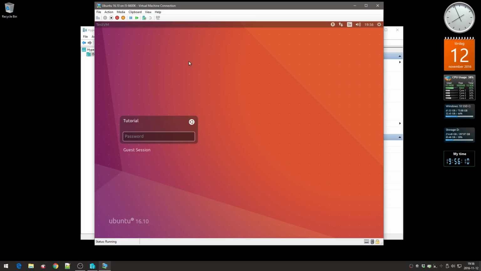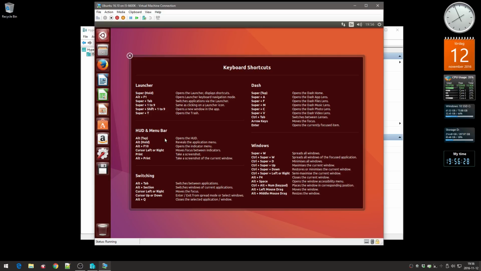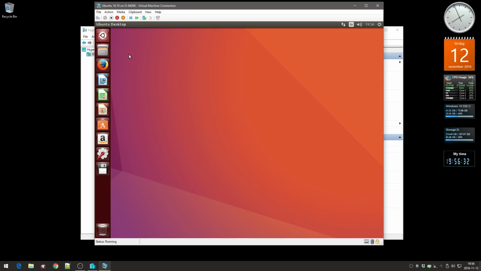And there you go. Just type the password, and you are in Ubuntu. There you go. Easy as that. And of course you need to do some updates and stuff like that.